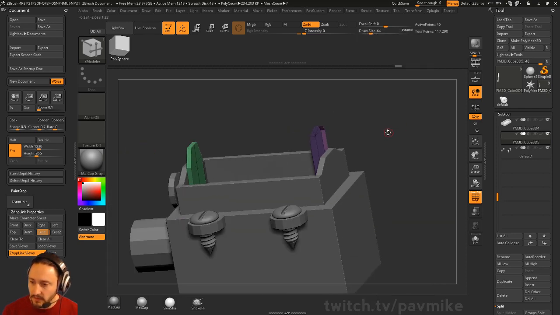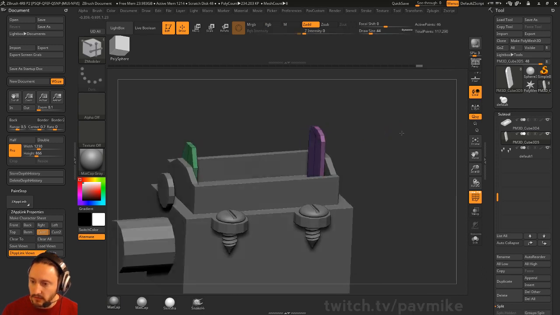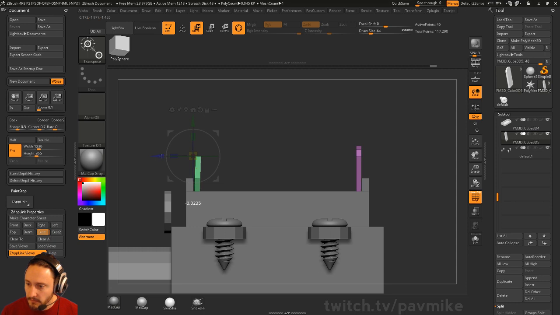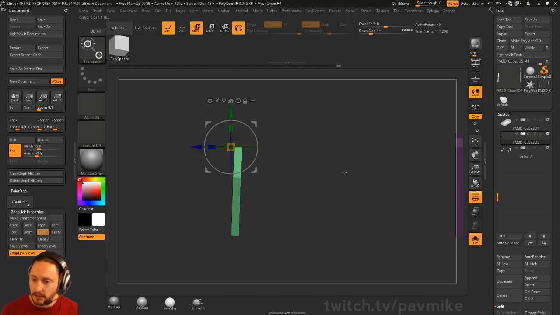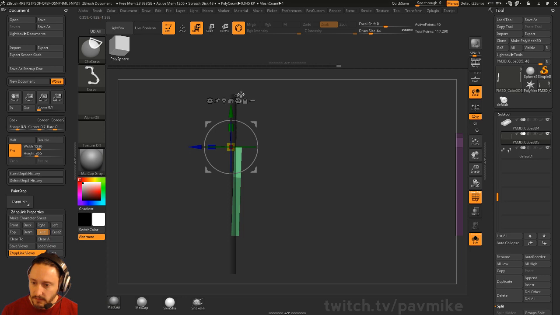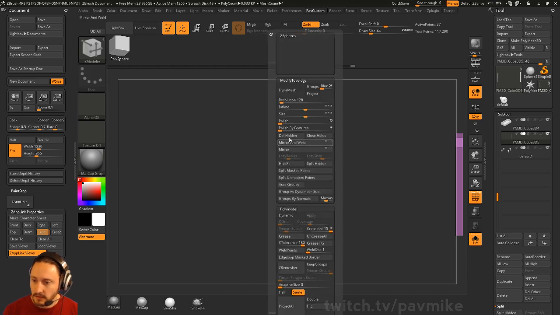Now if you have one side that's flipped, one side that's not, we can isolate this side, flip it, and now we're back to our regularly scheduled programming. So that was me not being careful enough when I made these things. But again, it's easy enough to fix. All I got to really do is go back here to clip, and I can just clip this one side here. I can get rid of this side here, delete hidden.